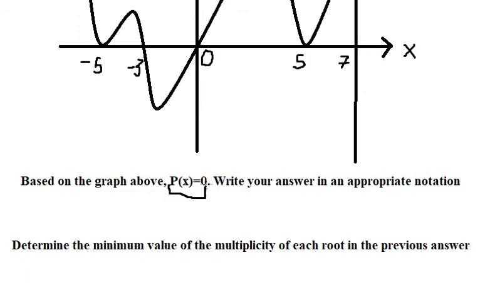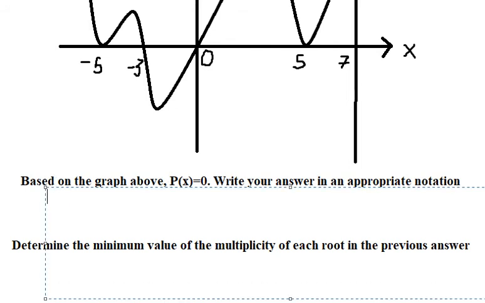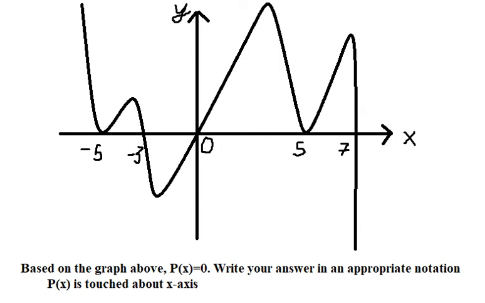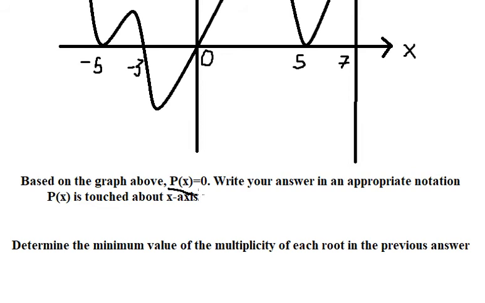We know that when h(x) equals 0, that means the function h(x) touches the x-axis. Now, we know that the x-axis is this one in here. So we need to find the locations where the graph of h(x) touches the x-axis. So we have 1, 2, 3, 4, and 5. So we have 5 locations where h(x) touches the x-axis, and that's the location where h(x) equals 0. So we can write the answer in here.